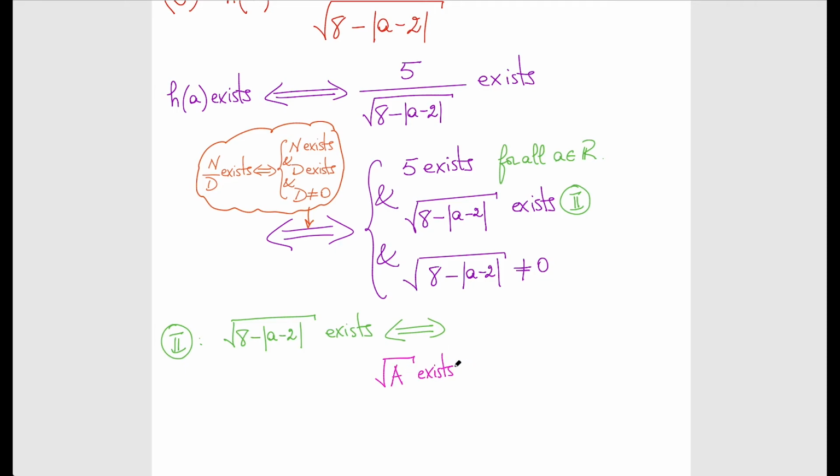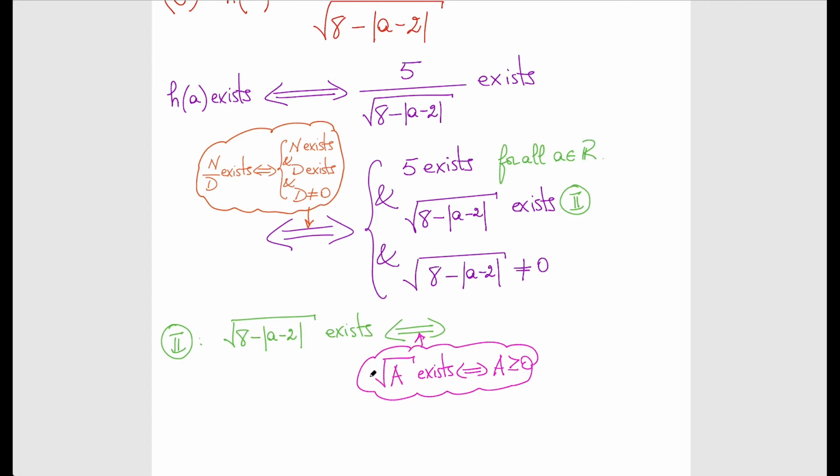We talked about this before. The square root of something is meaningful if and only if that thing is 0 or more, right? We cannot put anything that's negative under the umbrella and claim that the whole thing is a number, a real number. So that's what I'm going to invoke here.